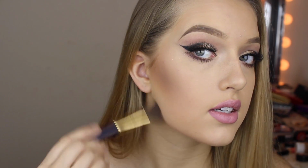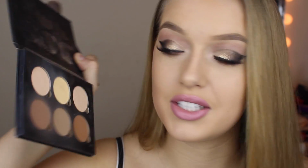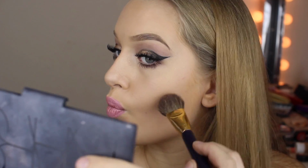So after I've contoured my cheek, I usually like to go under my jawline like this, as well as down my neck a bit. Sorry, I've been looking in the viewfinder this whole video just because I'm using that as a mirror as well. And when I show products up like this, I like to see what I'm pointing at. As well, I like to go right under my lip. And then I'm going to repeat what I did on this cheek to the other side.